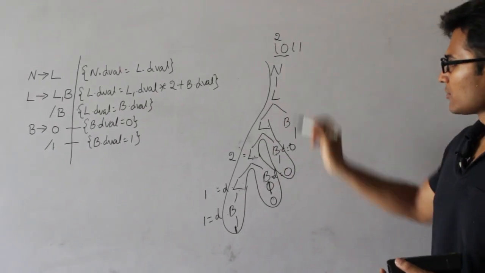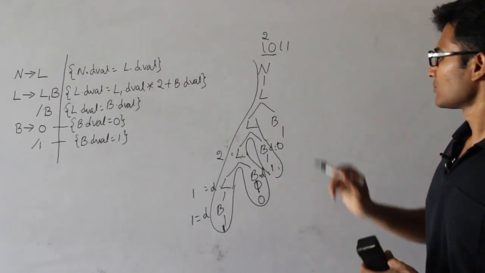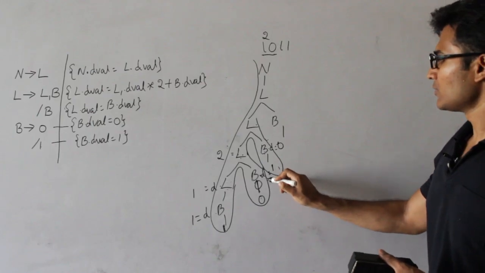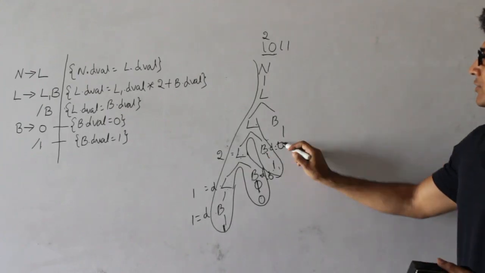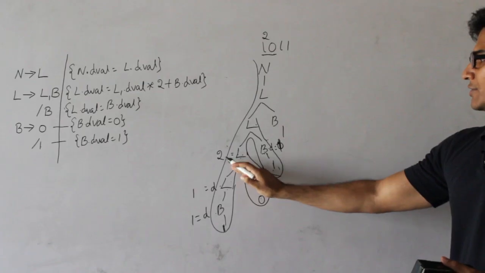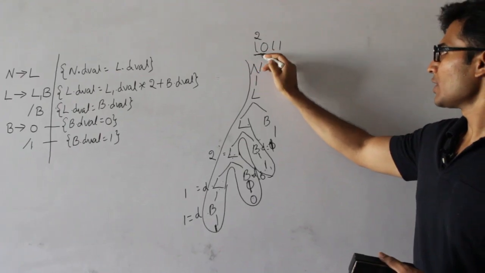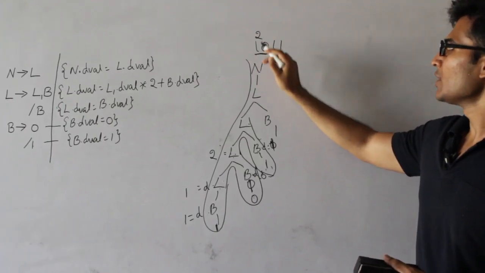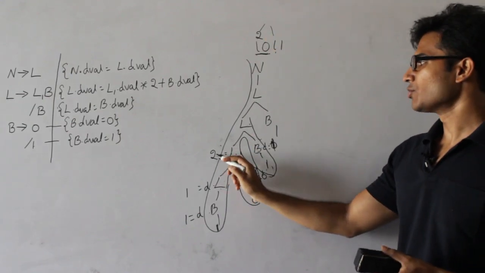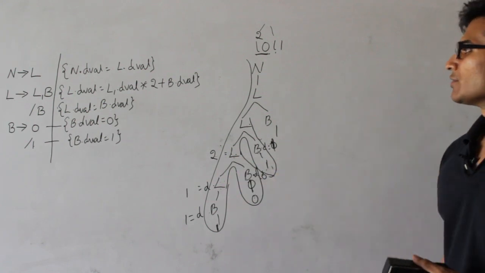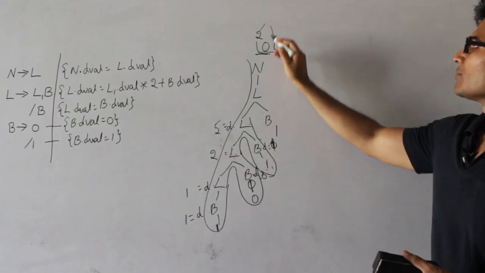Now we already know that this is 1, this is 0 and here this is 1. We already know that the left side list value is 2 and the right side bit value is 1. Now combining these two, we have to take the left side list value and multiply with 2. 2 into 2, which is 4, and then add 1, which is 5. Therefore L dot decimal value equal to 5. So 101 is nothing but 5.